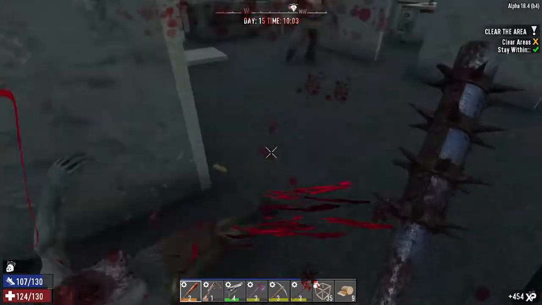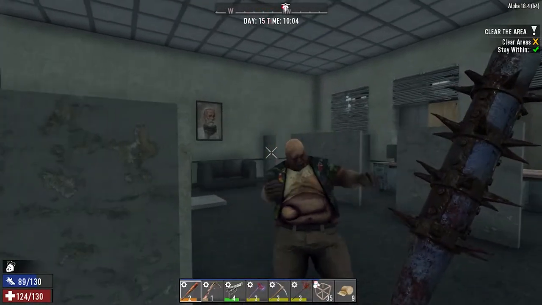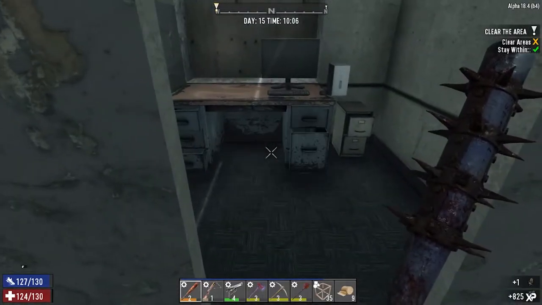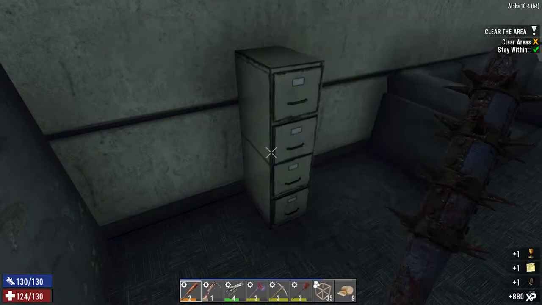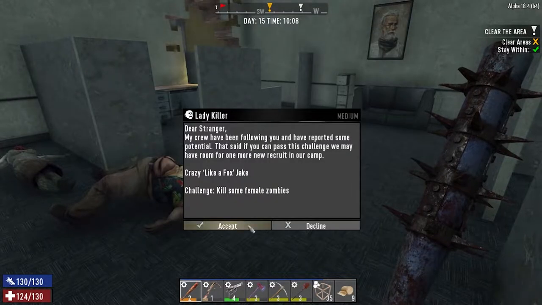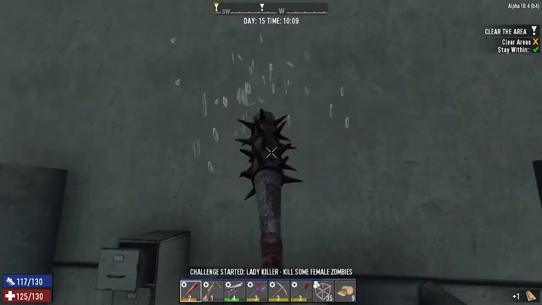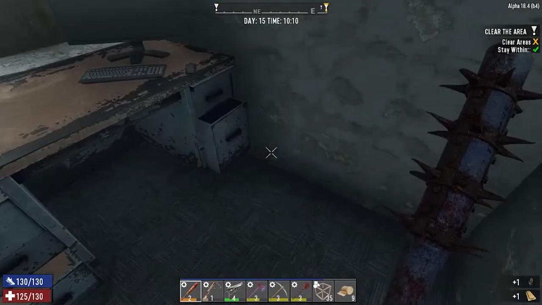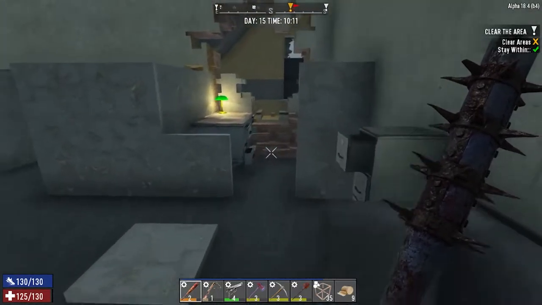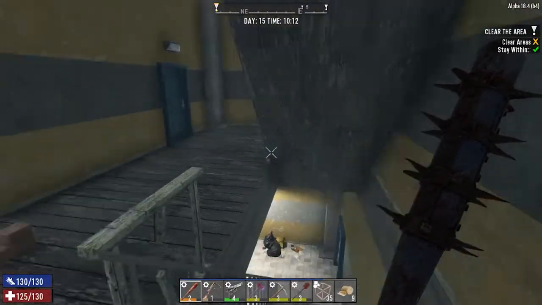Ooh, ran into you a little bit because I wanted to stay away from you. There we go, got ourselves another little quest. Crazy Jake, female zombies, not a problem. Any more chairs around here? Right, we'll scrap those up. Try and keep the brass intact. Do we go down again? Yep.